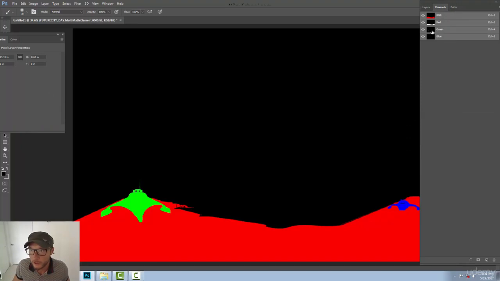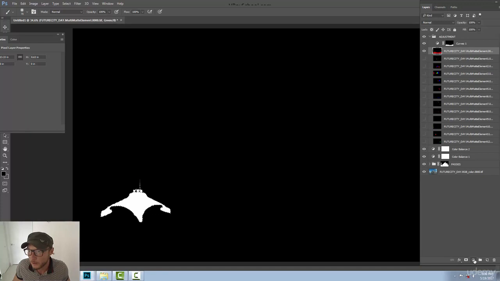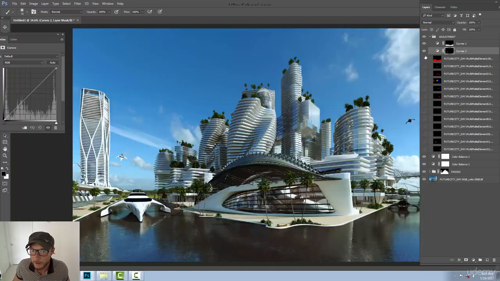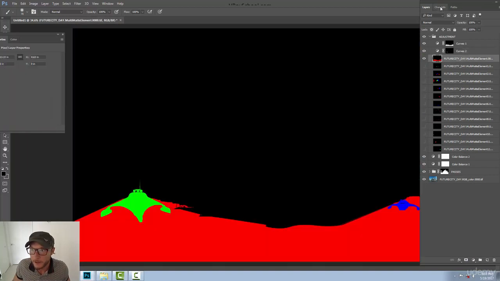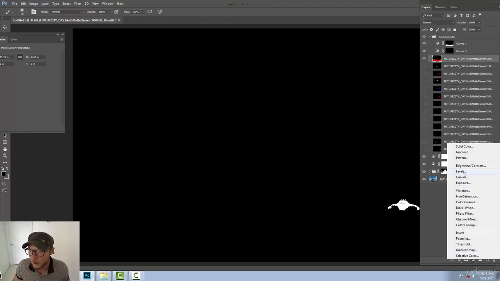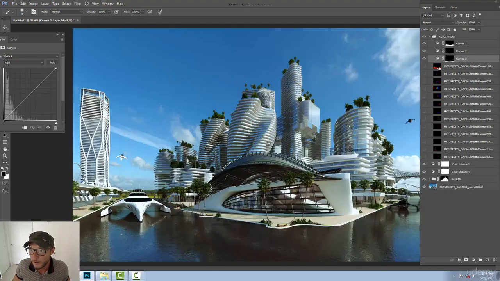Go to the green channel, click on the green, Control, get the mask, click on curves, and voila, we get that mask automatically created. And the last one is the blue, so click on the blue channel, Control, and then curves. So voila, from that mask we have 3 curves that we can start working with.